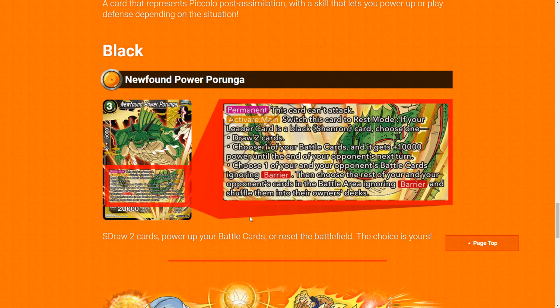But you do choose one of your battle cards. It gains 10k until the end of the opponent's next turn. So it's just like the Freeza Senzu Bean type thing. So if you have a Deadly Defender or Vegito, it now becomes a 25k, or a 30k with Vegito, basically 30k if anything.